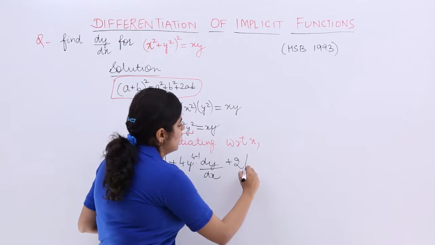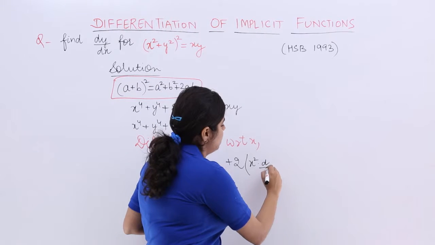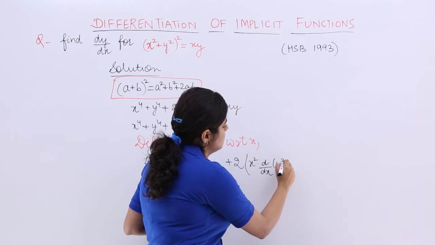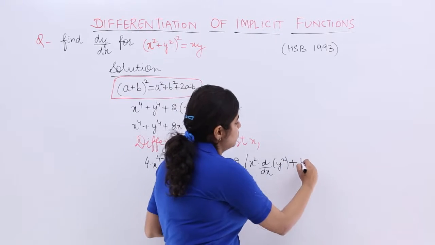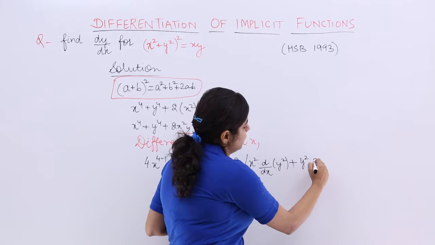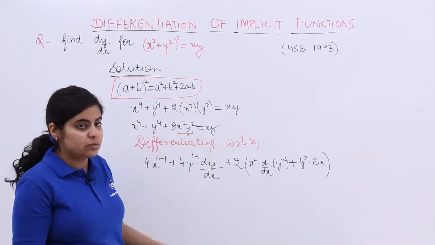So it becomes 1st term multiplied by the differentiation of 2nd. So let me write it down firstly in this step. Simple way. Plus 2nd term into differentiation of 1st. So it becomes 2x. Directly the differentiation of 1st is 2x which is x².